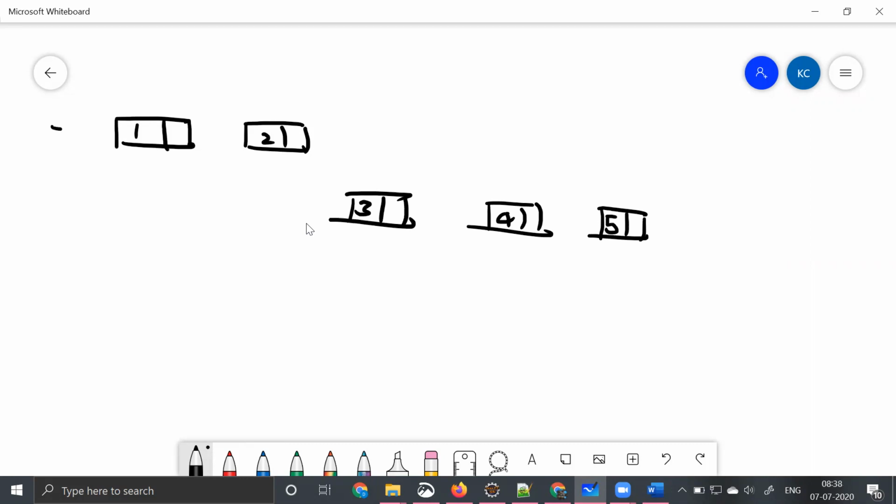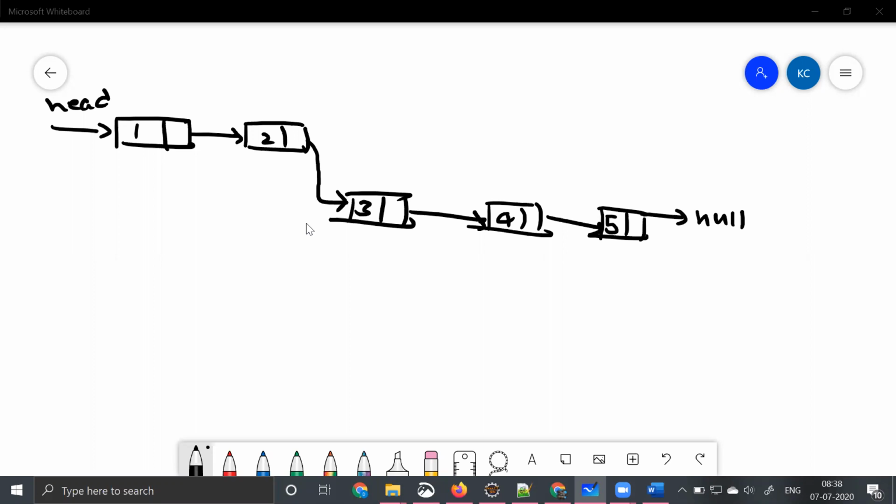So this is the head, and these are the links that are joining all the nodes, right? This is coming and joining like this, and finally this is coming, and we are making that null, right? This is null.